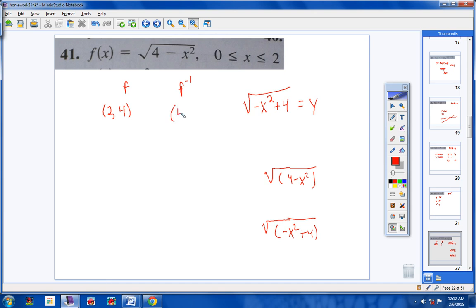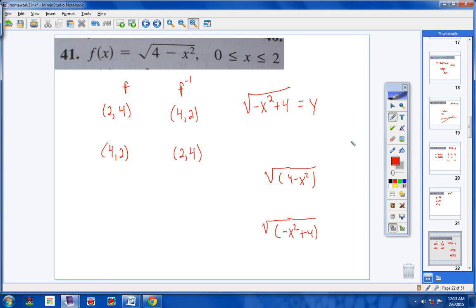We learned this the other day. 4, 2, we learned that, okay? However, what if on this graph over here, 4, 2 exists? That's possible. Well, if it exists here, then what has to exist over here? 2, 4. And what if that continues on and on through both functions? Then what you get is a 2, 4 over here, and a 2, 4 over here, and a 4, 2 over here, and a 4, 2 over here.